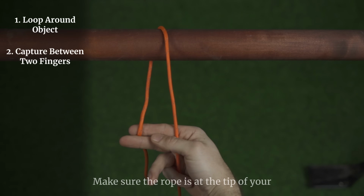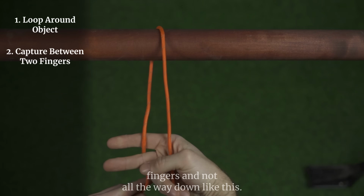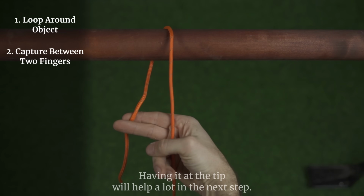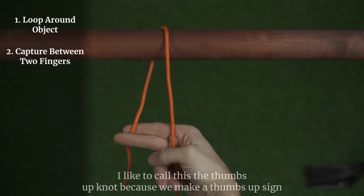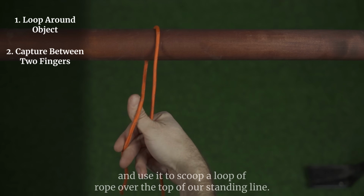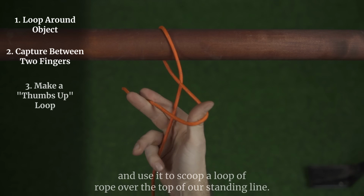Make sure the rope is at the tip of your fingers and not all the way down like this. Having it at the tip will help a lot in the next step. I like to call this the thumbs up knot because we make a thumbs up sign and use it to scoop a loop of rope over the top of our standing line.